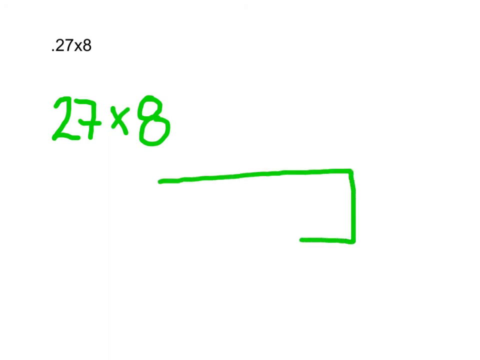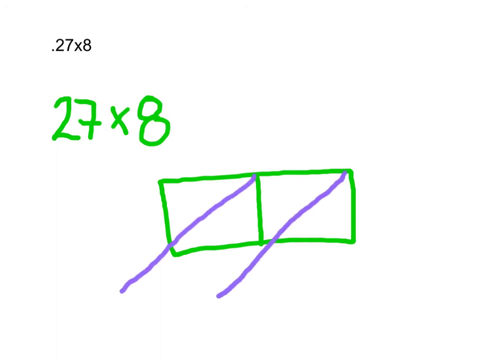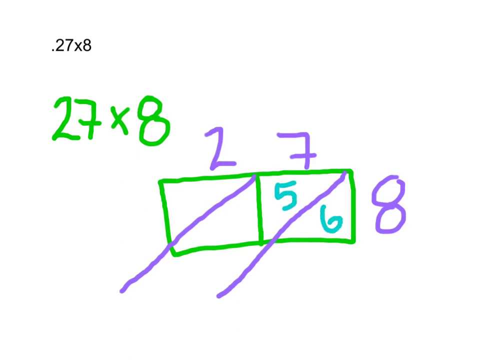For our next problem, we have 27/100 times 8. Remember to ignore the decimals, so you really have 27 times 8 for the first part of the problem. You're going to have a 2 by 1, so you're going to draw your lattice of 2 boxes. Go ahead and draw your diagonals going straight down. Put the problem of 27 and 8. Now you have 7 times 8, which is going to equal 56, and 2 times 8, which is going to equal 16. Now you need to add your lattice going down.